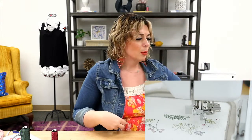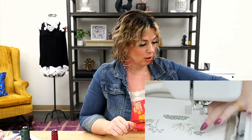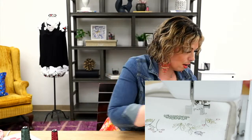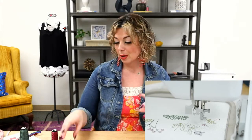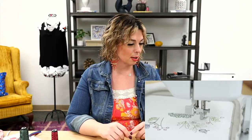Absolutely. Someone is mentioning they're thinking about putting this design on a shirt. I would say you could definitely do that. Just bear in mind that your organza pieces are kind of free floating. They're not freestanding, they're attached, but they do have some movement to them. So as long as you are willing to gently launder it, organza launders fine. I would definitely hang it to dry, but this is lightweight enough that you could definitely put it on an item of clothing.